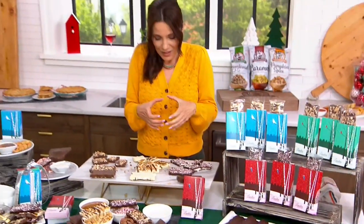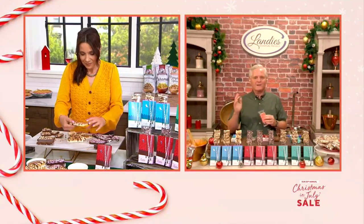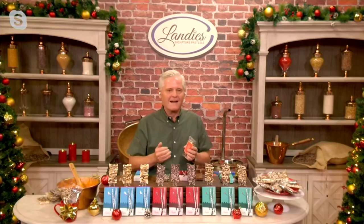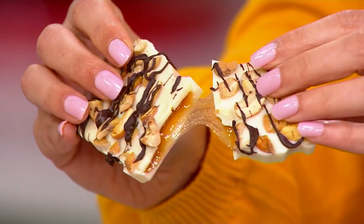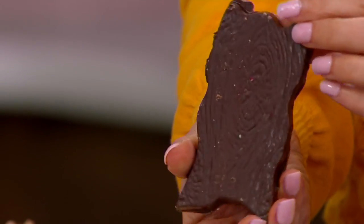Larry, you're known for the big stuffed pretzels. I didn't even think anyone could make bark that was stuffed. You said it took three years. Three years this has been on my mind. I said we're not doing it until we could do it right, and it took a long time. We took the same fillings from those famous signature stuffed pretzels — the marshmallow, the caramel — and we stuffed it into this bark. And did you see on the back of the pieces, you can actually see the wood grain?